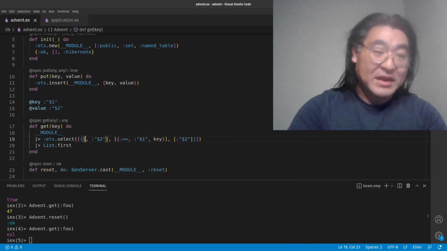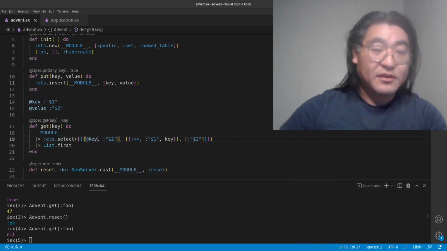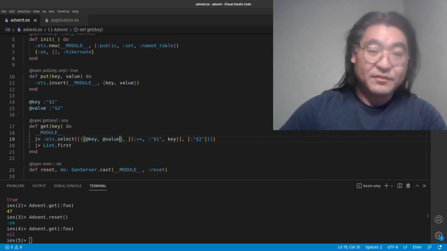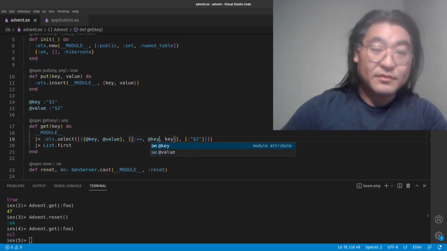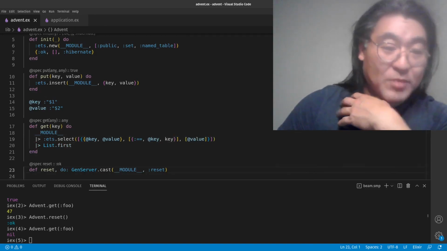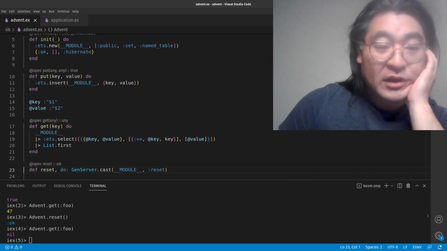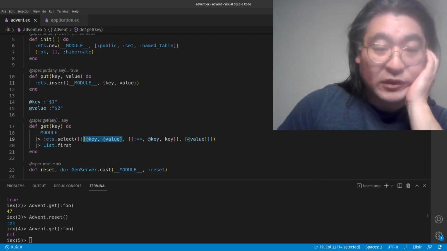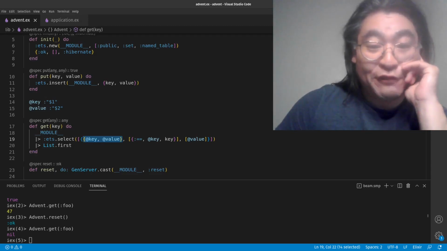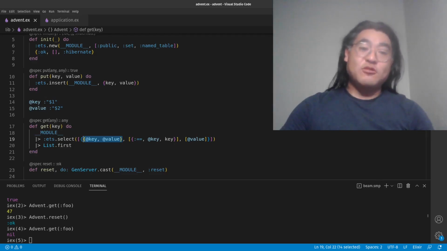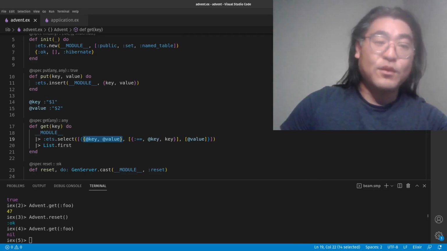And the nice thing is this makes these named variables, even though they are constants. And now it's much, much more evident what's going on here. I'm going to match key and value tuples. I'm going to check if the key part of the tuple is equal to key. And I'm going to return a list of values as the final result. I think that this is a much, much more useful way of notating it.